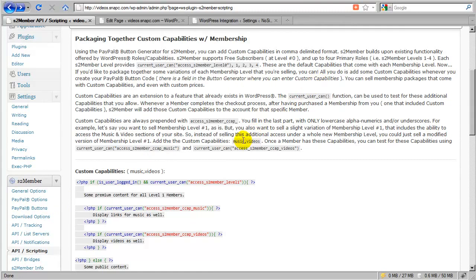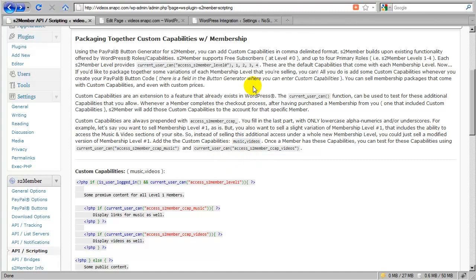And all you will do is enter something that is a trigger word that describes a feature or a section of your site, such as music, videos, which are 2 different custom capabilities. And you will offer those on a per button basis so that you can package together and create different variations of maybe just one level.